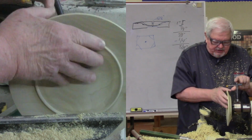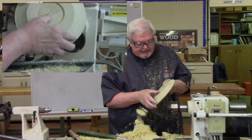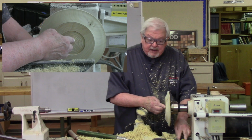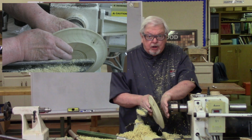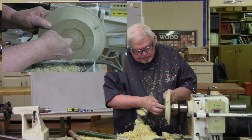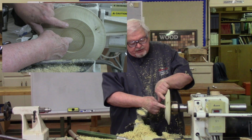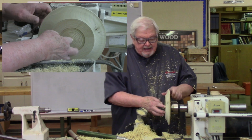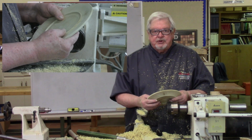So let me take this out and show you what we've got. I need to hold this somehow and do the bottom. If I put a pad here, piece of cloth, foam rubber, use my tailstock to press in here. Remember, we finished all this initially. All I have to now do is to take this down from this edge to match that. And the bottom will have been done. So that's the basics of turning a platter.